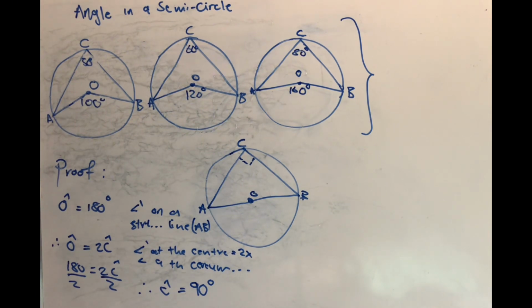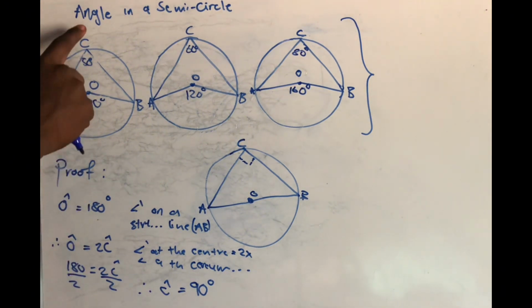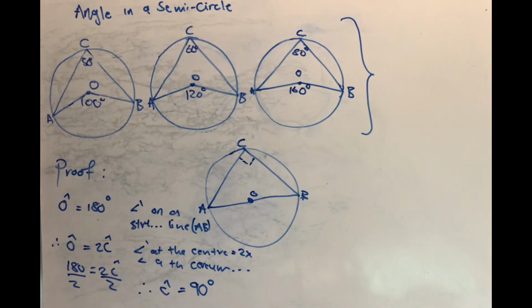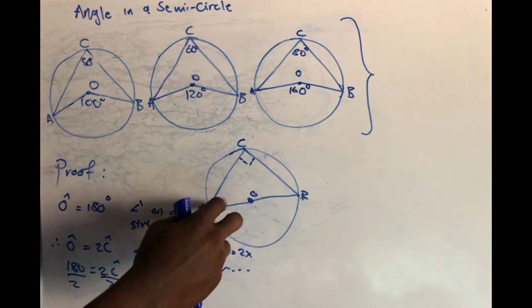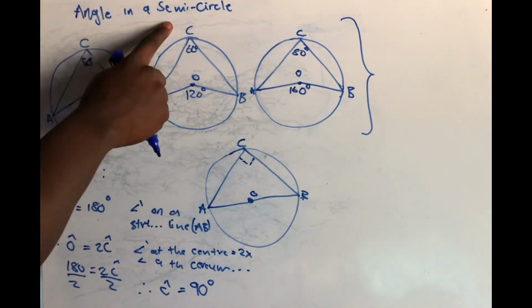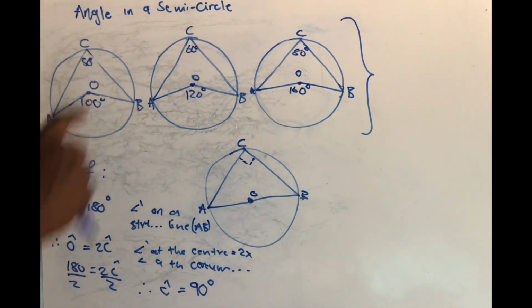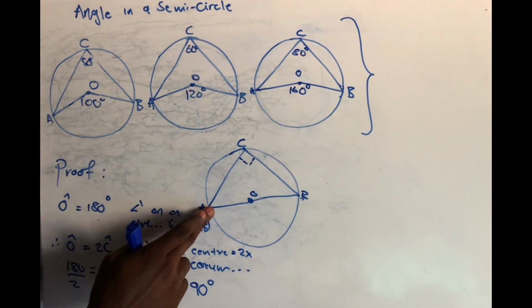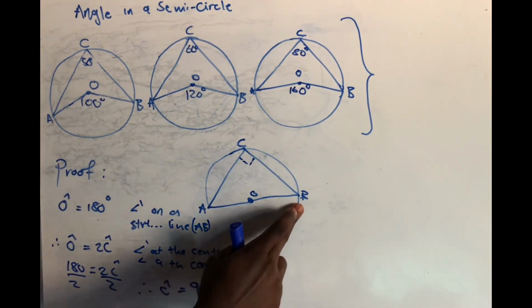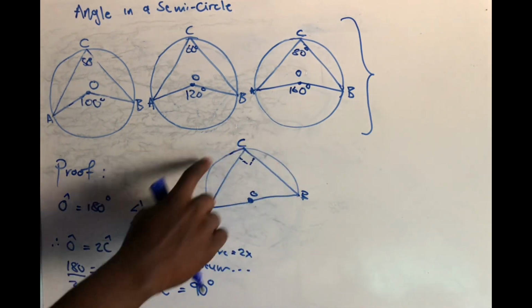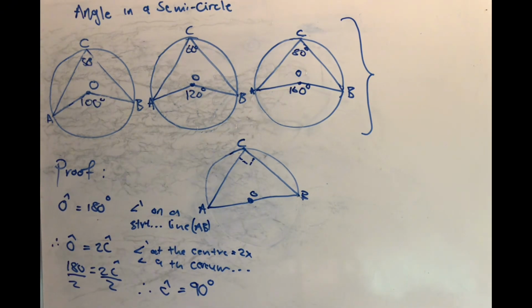Is 90 degrees. So your reason can be stated like this: let's say you're given a scenario, they say this is a diameter. For you to say angle C is 90 degrees, your reason will be angle in a semicircle. We see this is half a circle. If we erase this, we can see that the angle is in half of the circle. I hope everyone can see that.